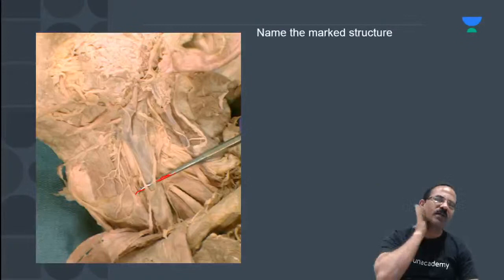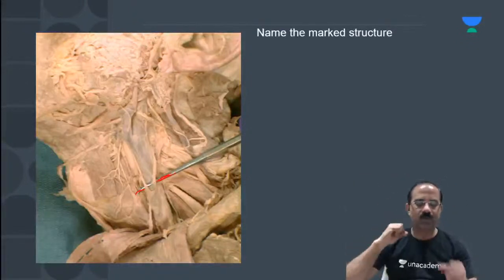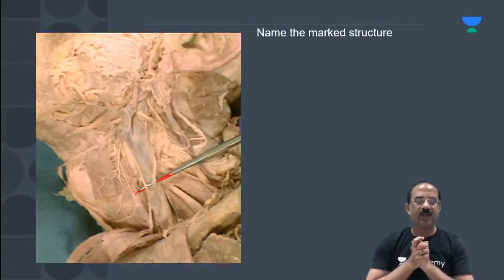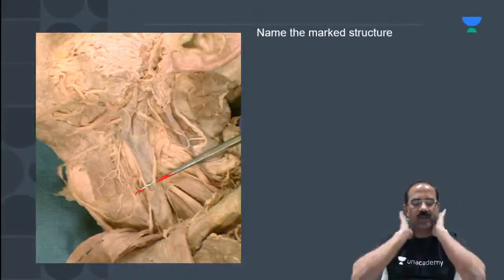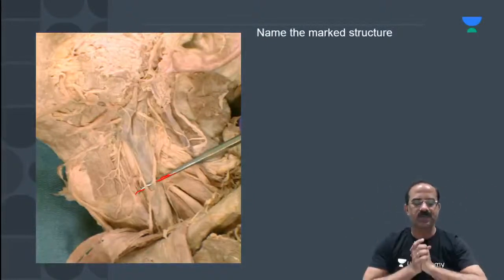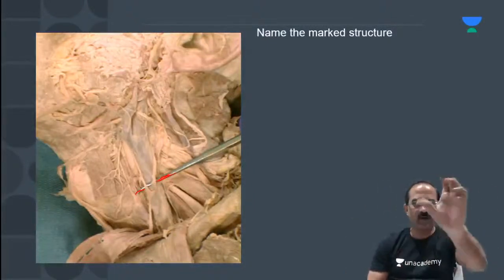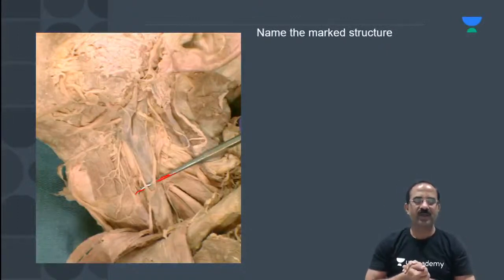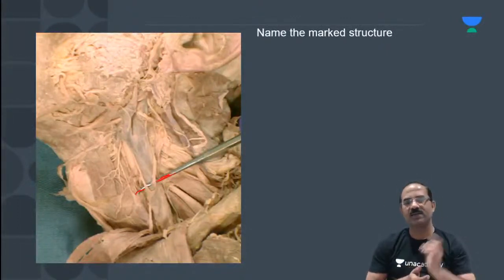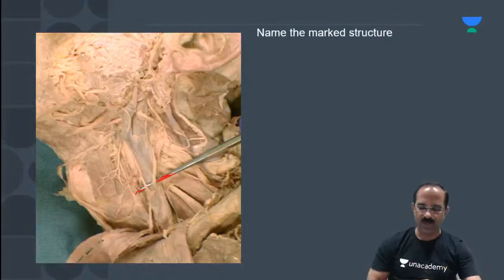And the loop is found in the neck, cervix. Come on, I'm giving you a hint. A loop found in the neck. Neck is the cervix. A loop is known as what? Ansa. Abhi bolo. Ansa cervicalis. Very good. Ye jo loop dekh rahe ho aap, this loop is nothing but the ansa cervicalis.